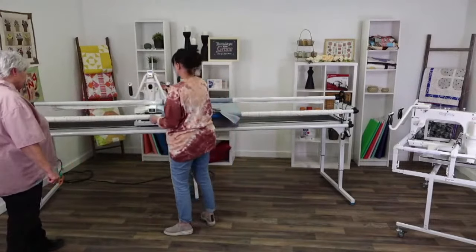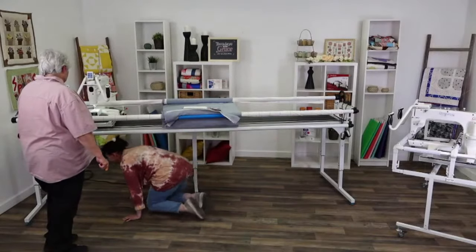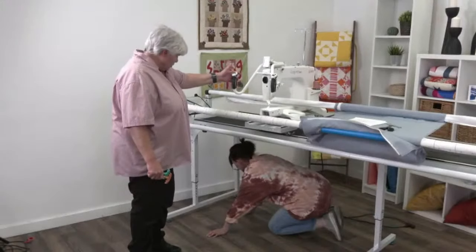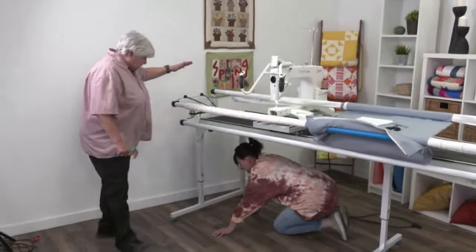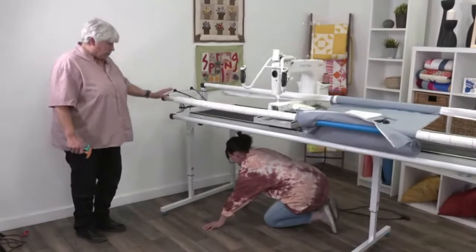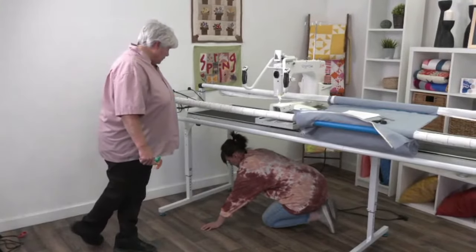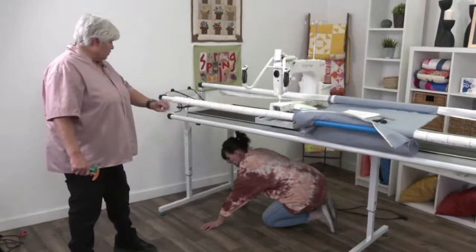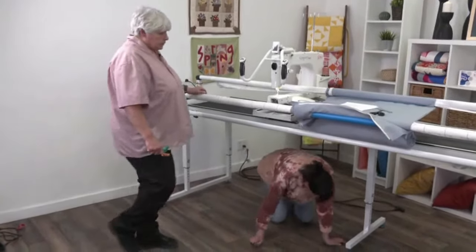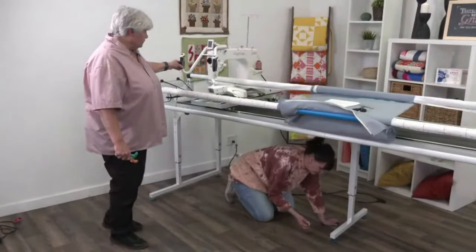So, Marie's just going to tell me what to do. All right. So it is moving into the middle. So we need to lower, which technically you would lower it, but this one is at its lowest position already. The back one's not. So we can't lower this, so we would want to raise the center a little. Just a little. Which you want to try not to do, but when your floor's not level, you do what you have to do.